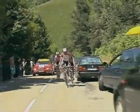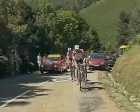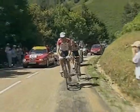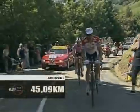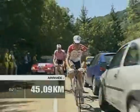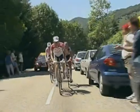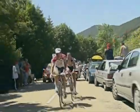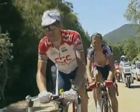This climb is a climb of 12.6 kilometers. It's not really all that steep. It's an average gradient of 4.9%, but at the summit these riders are at 1,250 meters, which is pretty close to 5,000 feet in altitude. So quite a long, hard day in the saddle, and this is the 4th climb of the day these riders have had to drag themselves over, but it's the last one of the day, the Plateau de Bailly, which is going to make the absolute big difference.